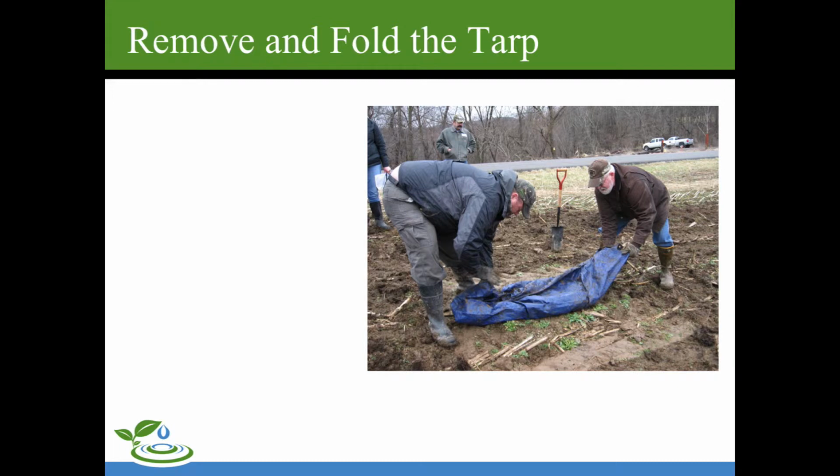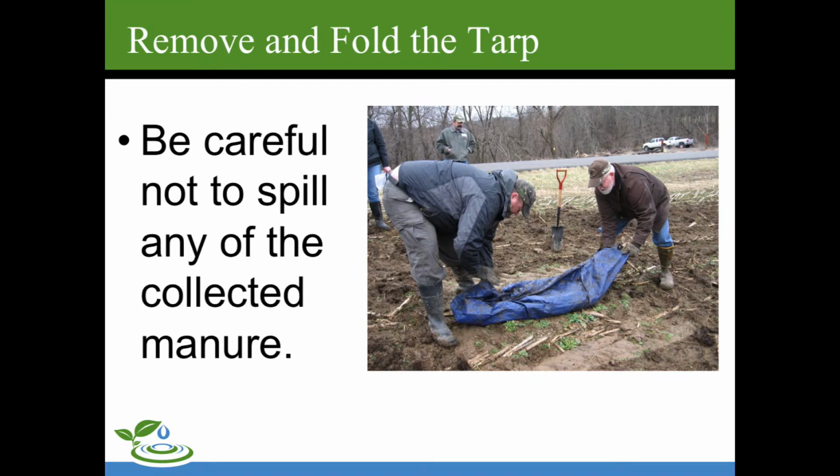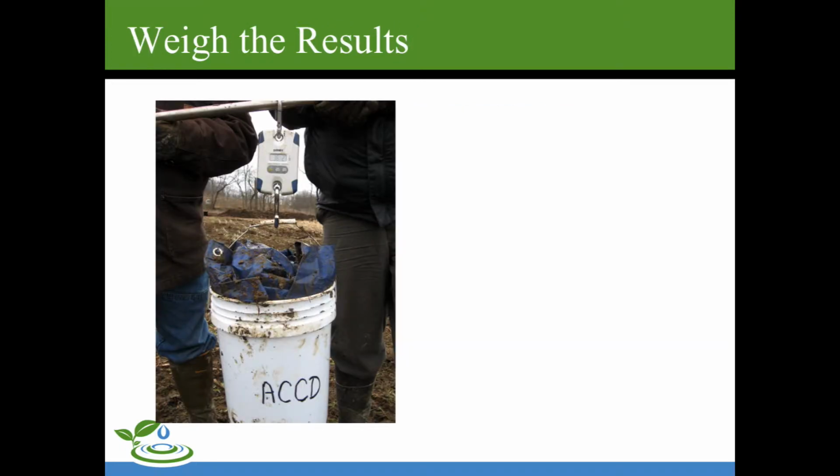Next, we'll remove and fold the tarp. And this was a heavy tarp here, very difficult to get in the bucket. And we really had to be careful not to spill any of that manure off. It was just kind of trying to squeeze out the sides there. And we jam it into the bucket, and we get a weight of 36.2 pounds.